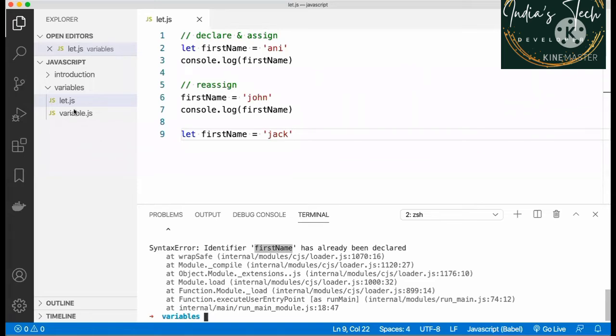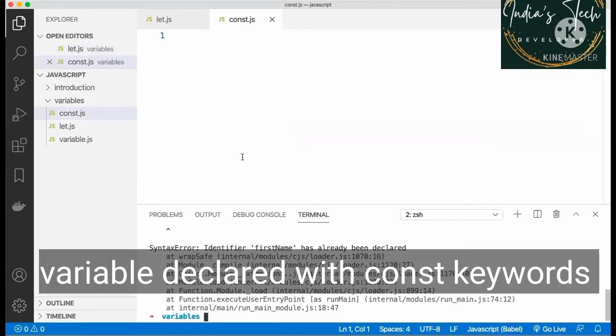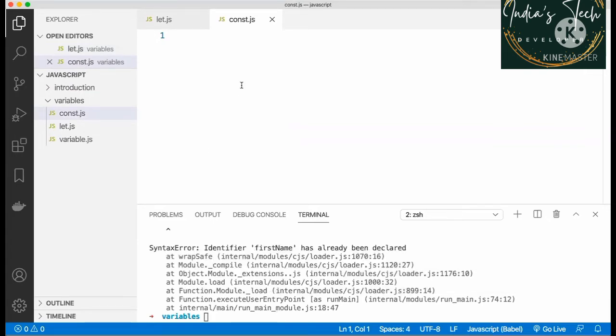Let me create a new file. I'll call this const.js. I'll create a variable called firstName and assign a value to it. I'll say const firstName is equal to Ani.